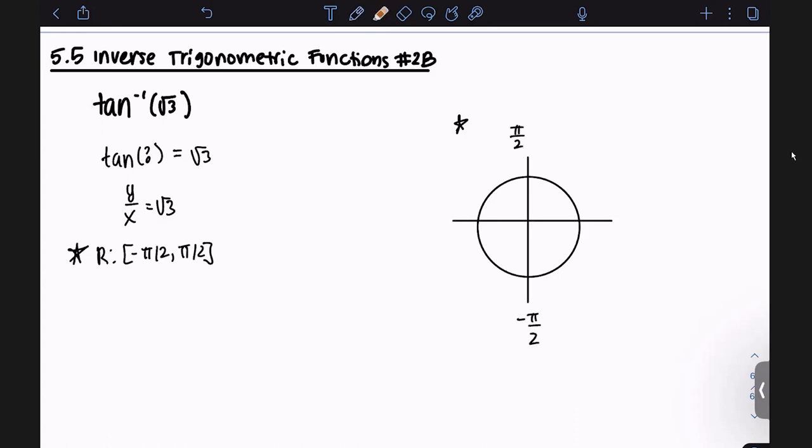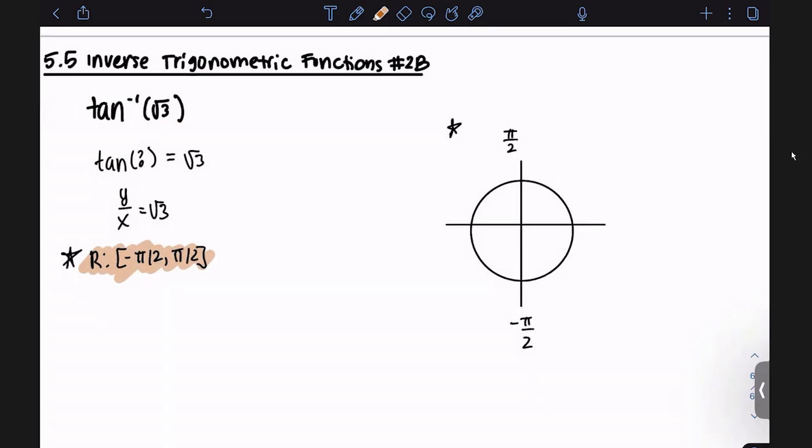Given that information, we know that the values that arctangent could actually be are only going to be in these quadrants over here, from negative pi over 2 to pi over 2. And so they can't be in this quadrant and they can't be in this quadrant, so there's no point in writing out any points there because those points are not going to be used. Now, the next step is to actually write out the points that are in quadrant 1 and quadrant 4. So there are 3 main points in every single quadrant in the unit circle.